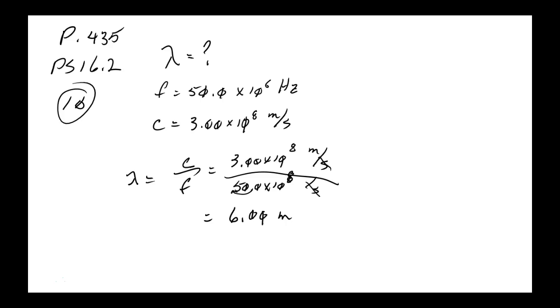Frequency of about 10 to the 8th. Well, our frequency was 50 times 10 to the 6th, which would be 0.6 times 10 to the 8th. So, yeah, that looks like a reasonable answer. Is that what they have in the back? Well, it's not in the back because it's even. Oh, that's even. Okay. But does that answer your question?